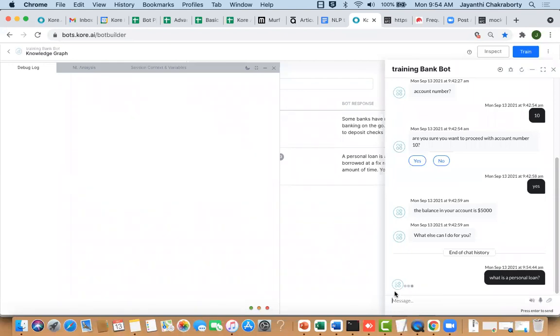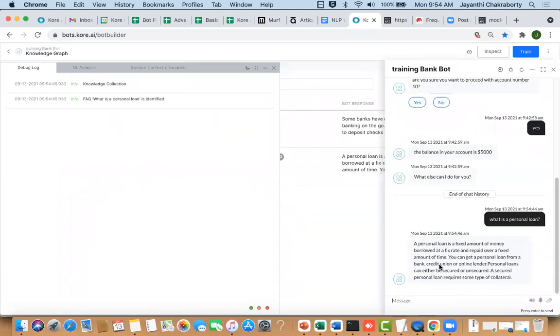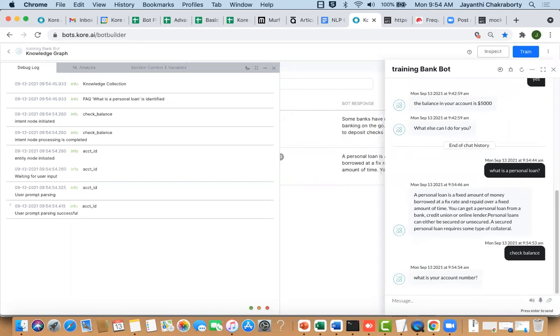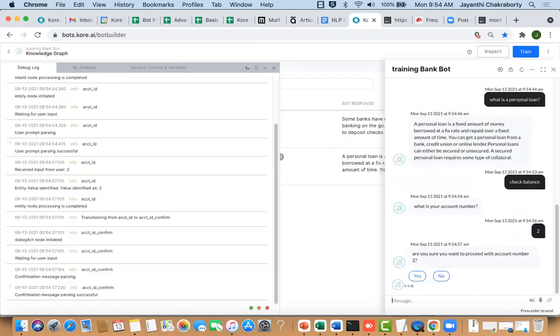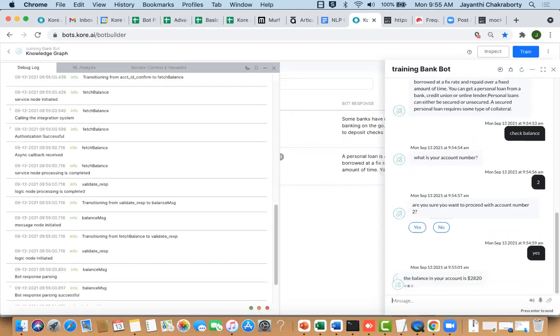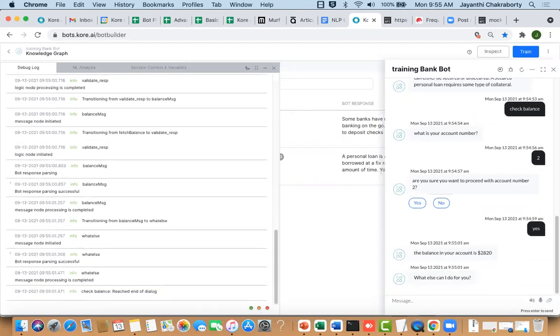Okay, so this is an FAQ which is there. You can see the response of that FAQ coming back. And here, if I say check balance, which is the name of a task, you can see the task is triggered accordingly. The conversation continues as per the configuration of the task, and you can see it comes to an end. Once again, I can ask something which can be another FAQ, something like, what is my other FAQ?